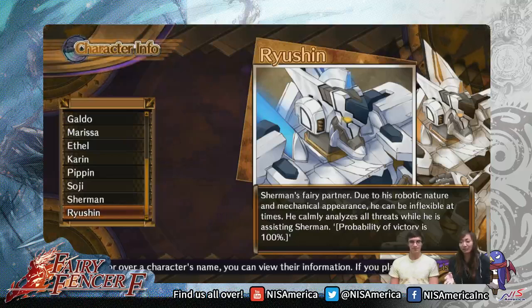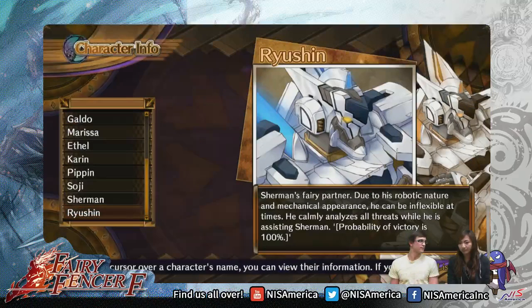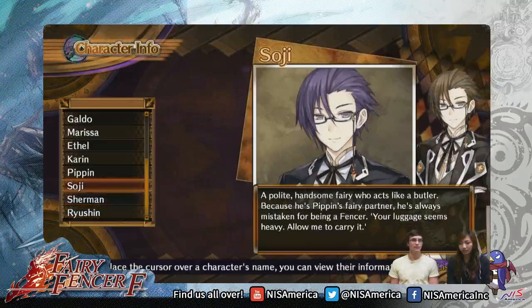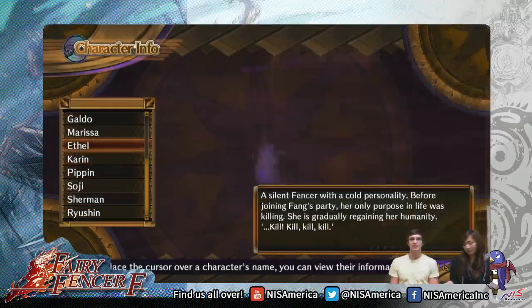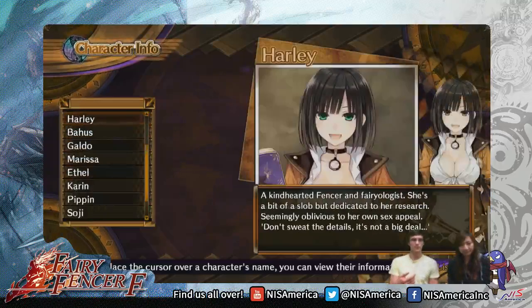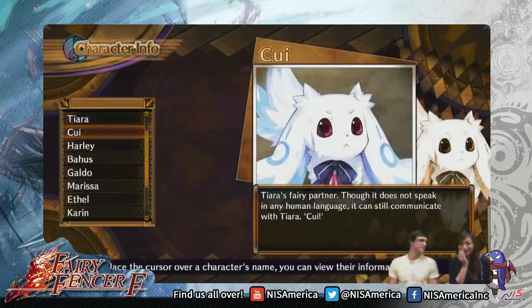Ryushin. So this reminds me of the monsters that we were fighting, actually. So fairies can really be anything. They don't really follow a theme. They can be people, one's a robot, a fox. If you go up to Bahas, so Kiwi's like a little dog. Kiwi. Oh yeah, she's so cute.